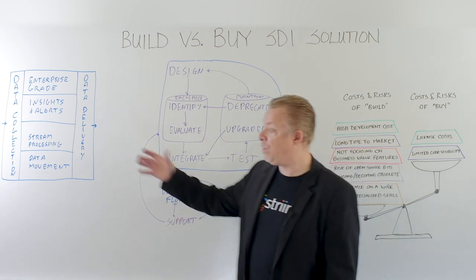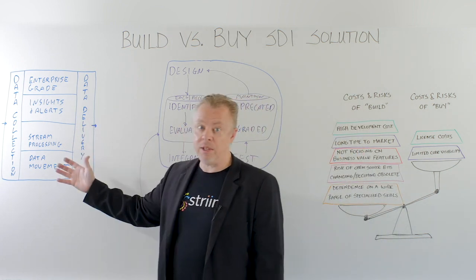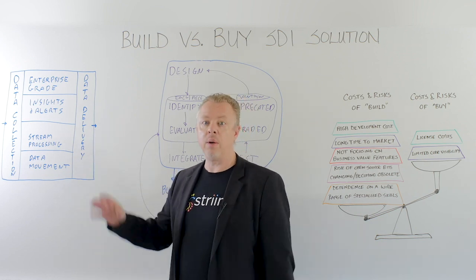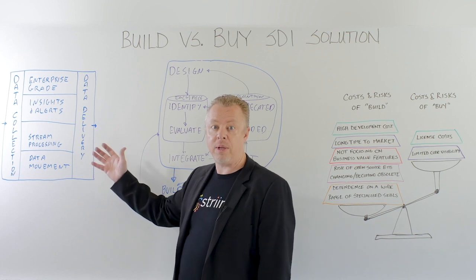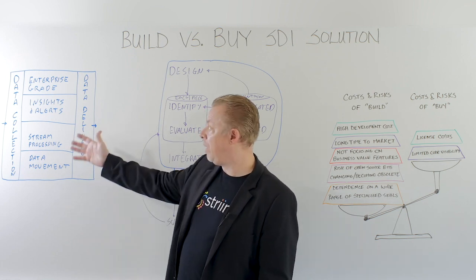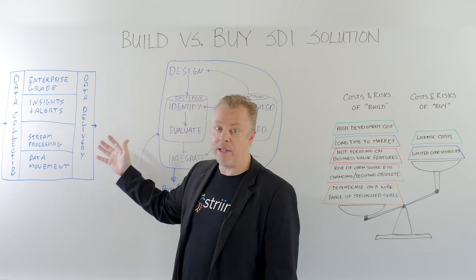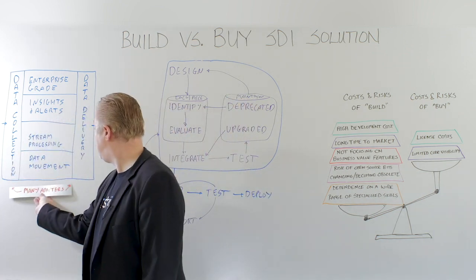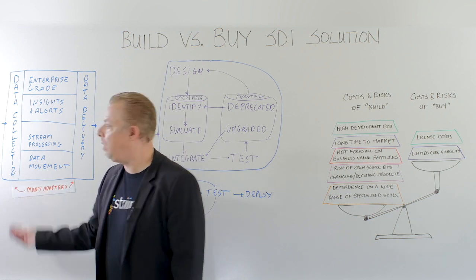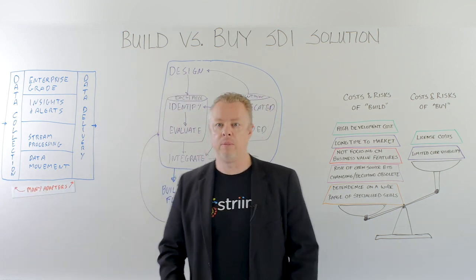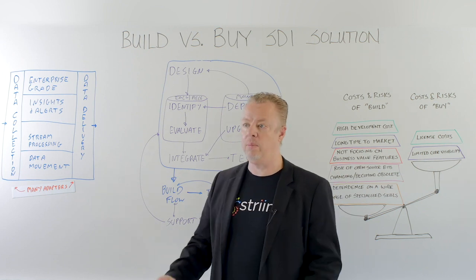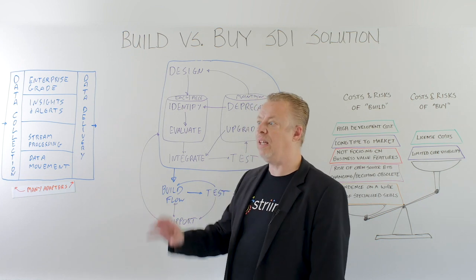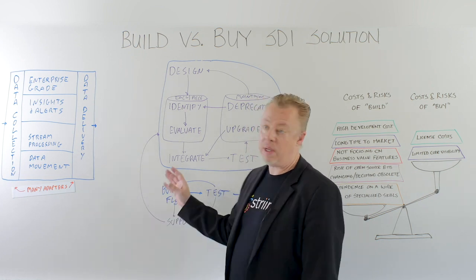Well, first of all, if you're building it yourself, then you need all of the components that we've mentioned in previous videos that go into making a streaming data integration platform. You need data collectors and data delivery, and within that, it's not just a single thing, right? You need many adapters, because you need adapters that support databases, files, maybe IoT, cloud targets, a whole bunch of different technologies in order to get the data from where it is now to where you want it to be.